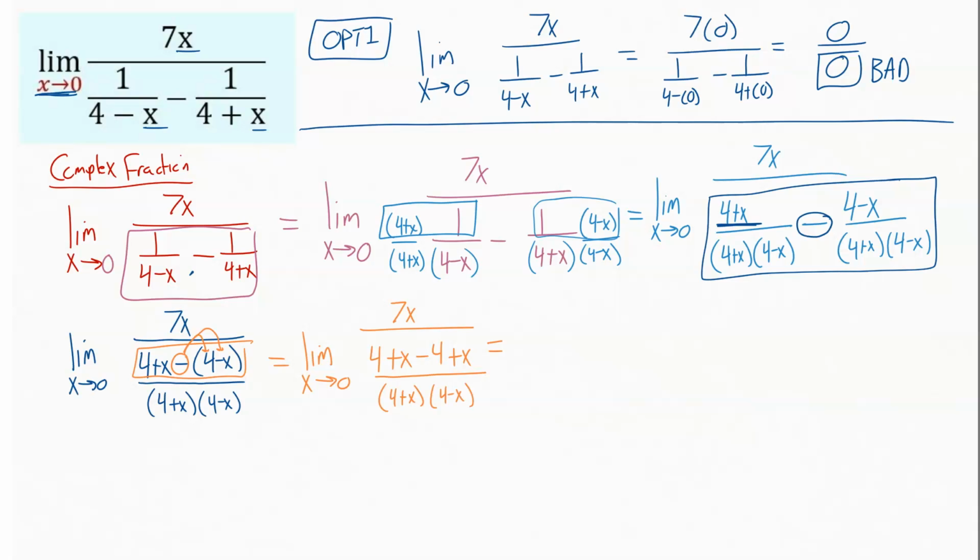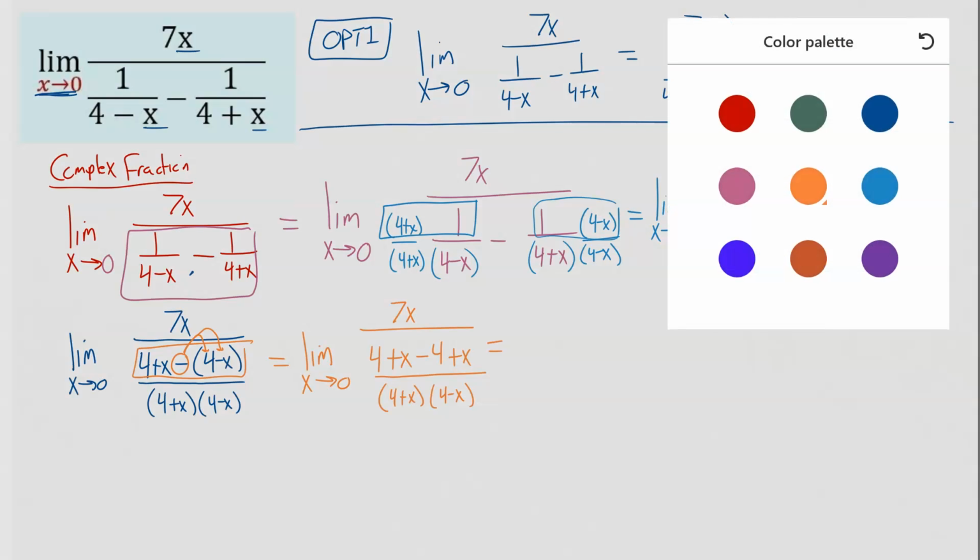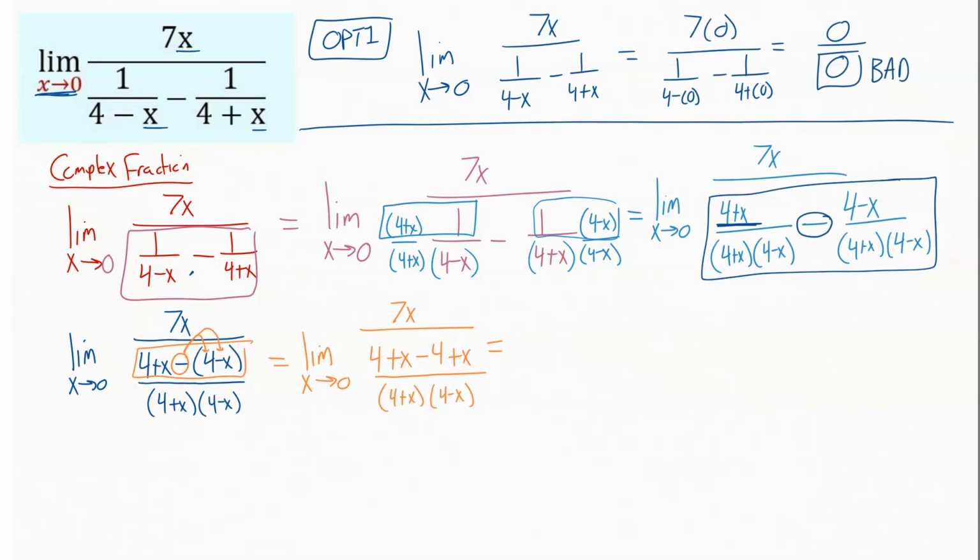Continuing on this cleanup path, we looked at that top part there again. I can cancel out, so I've got 4 minus 4, those are going to go away, and then I've got a plus x and a plus x, so that's going to get me 2x. So we've got the limit as x approaches 0. Again, you got to keep the limit statements with you. You got to keep working through the algebra a chunk at a time.